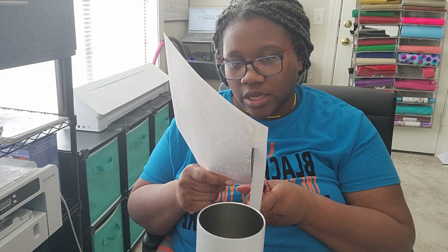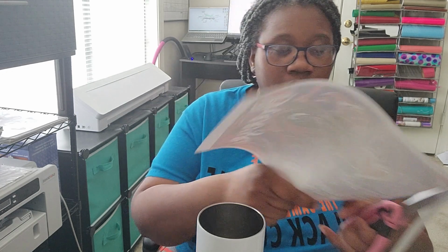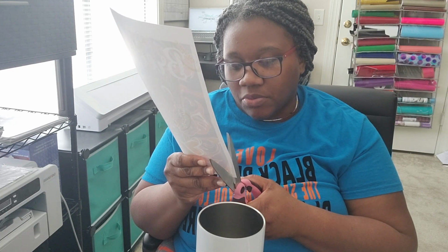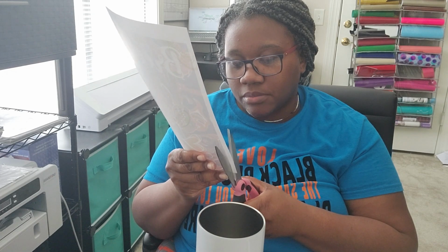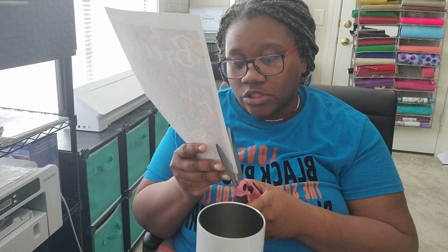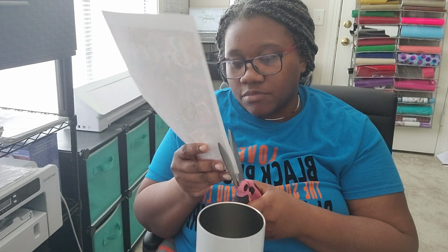Some people like to add that. I used to keep it on there because people like it better if the image looks like it's sliding off the cup instead of just being cut off. It looks better that way. And some people are able to fold the design at the bottom to round off the bottom of the cup, so the ghosting is only on the bottom. That wasn't working for me.